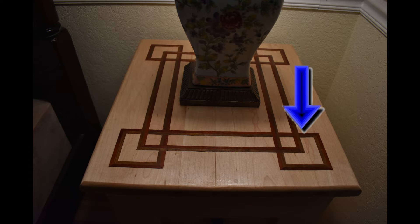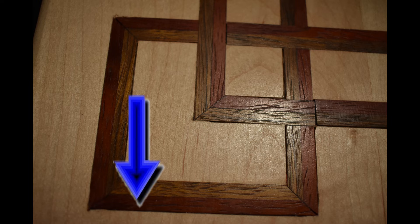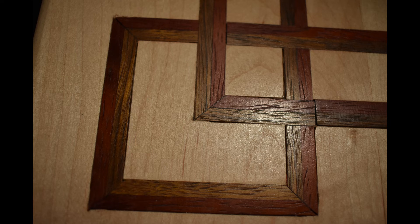There's a detail of the top inletting that was all done. The beautiful inletting really sets the piece off. There's a closer detail of the inletting — you can see the top wood is Shadua and the bottom wood is Padauk. A really nice effect. The two woods glorify the maple.